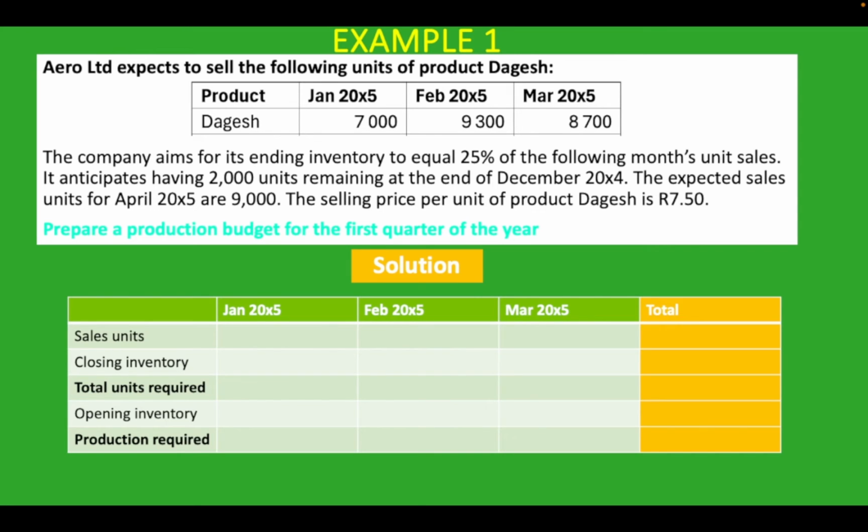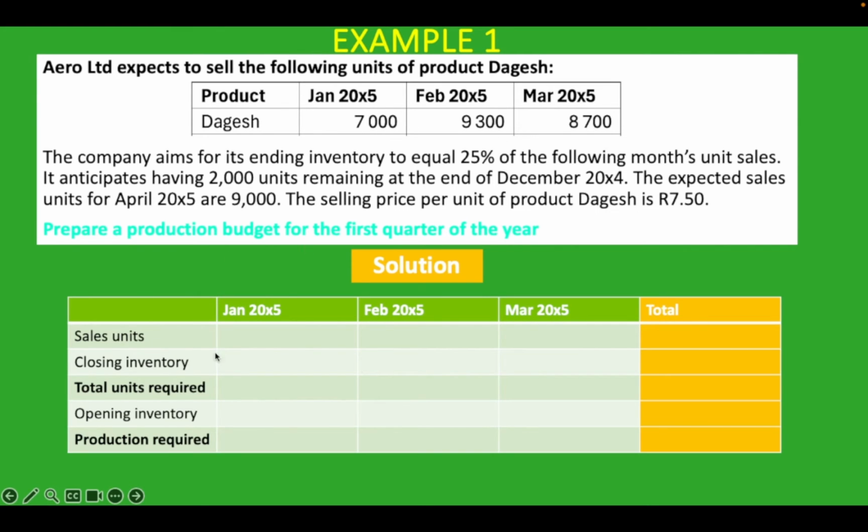Now, I want you to remember that this is a budget, okay? So we are given what the expected values are. They're not giving us the actuals, because you're preparing a budget. You're not preparing the financial statements or the trial balance. You're preparing the production budget of what is to happen or what you expect to happen. So all these details are what is expected to happen for the first 3 months of 20x5.